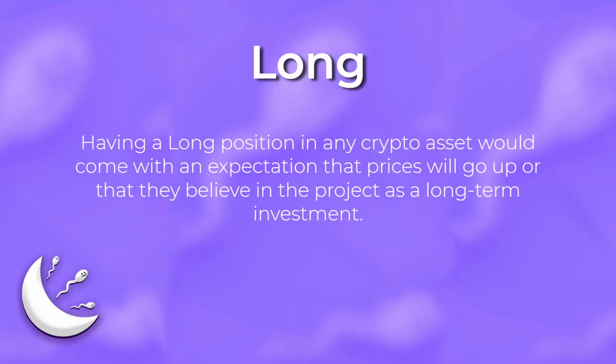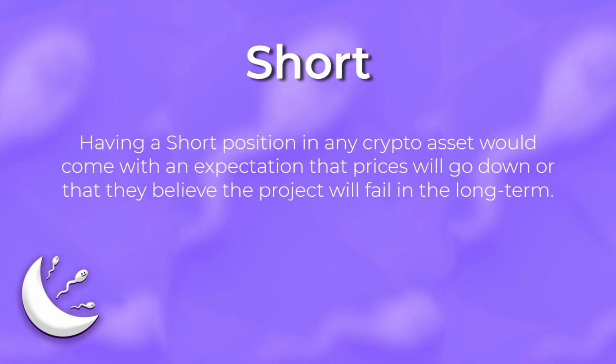Longing Bitcoin or longing a cryptocurrency just means that you expect the price to go up or that you believe in the project in the long term. So you could be long on Bitcoin just by holding it, or you could open up a long trade on a lot of different exchanges. They offer trading, and so you could open up a long trade, and this would basically mean that you would be in profits if the price were to go up. Shorting is kind of the opposite, where you believe that the price will go down. So if you have a short position, you would basically have an asset, you would sell it, hope that the price goes down, and then rebuy it so that you're buying at a lower price, and you would take the difference as a profit.